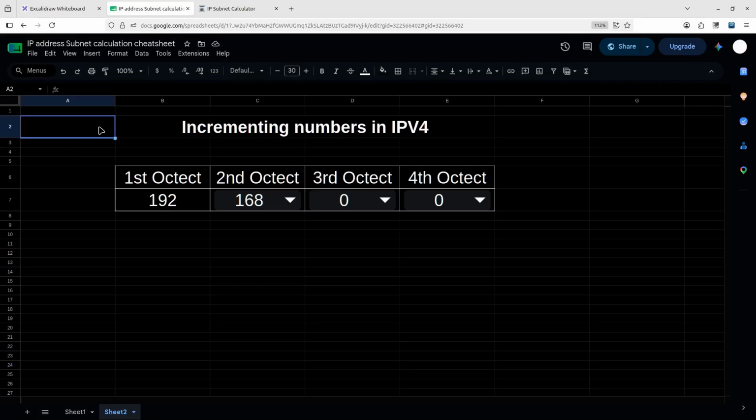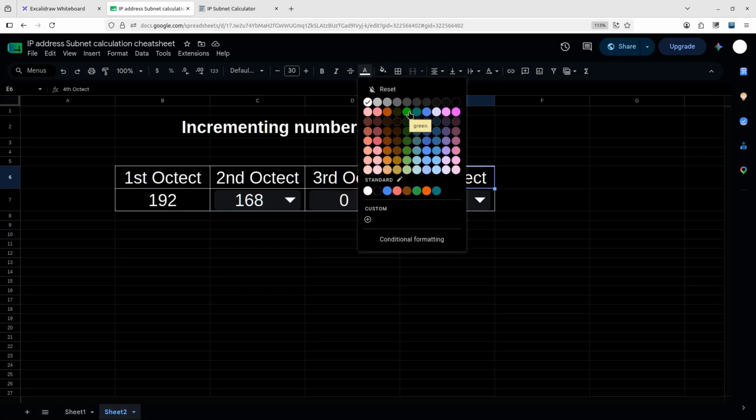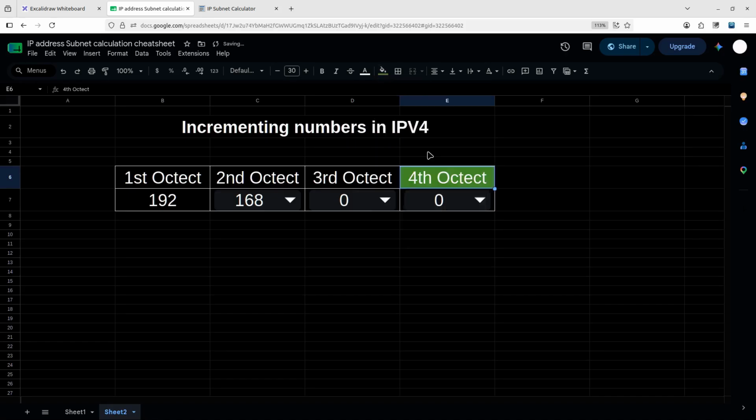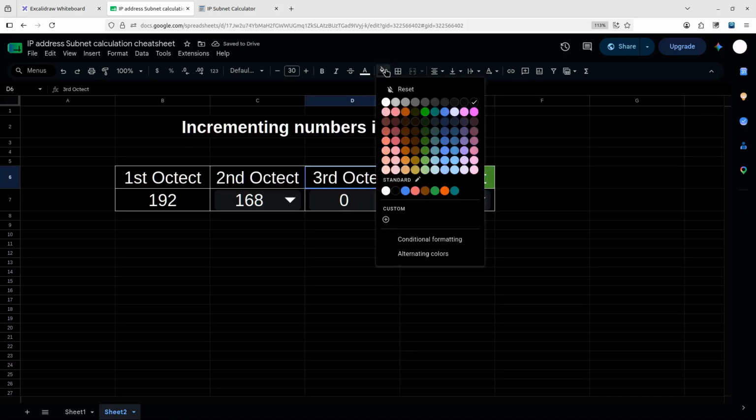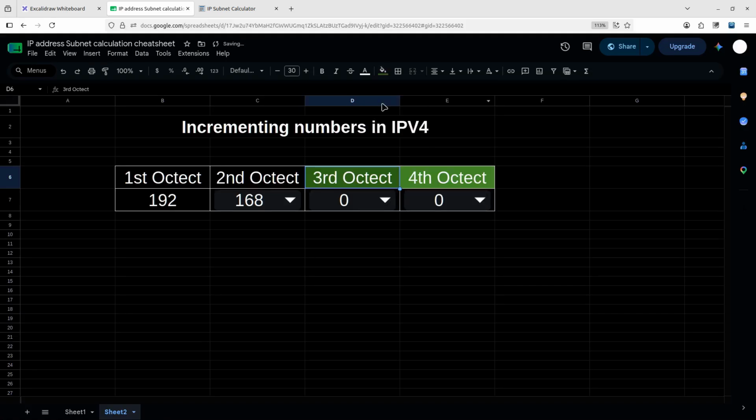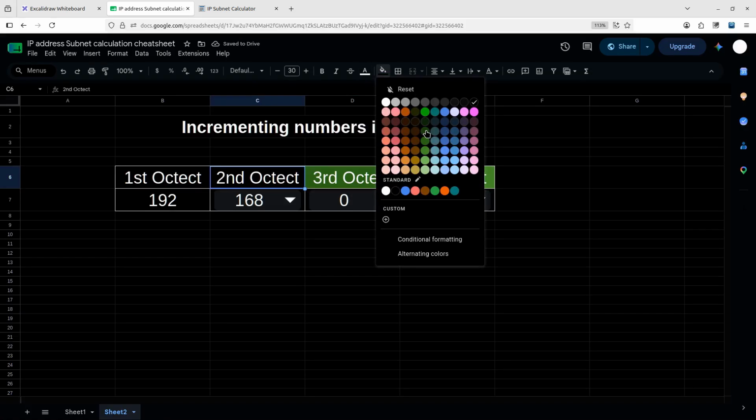So for your reference, let me show you how incrementation, or incrementing. Sorry, sometimes my language becomes a little messed up, but okay. Let me show you how it increments in the binary numbers. Okay, 192.168.0.0. Let's say this is the base we have. The fourth octet gets triggered first. Then the third octet gets triggered second. Then the second octet gets triggered third, and the first octet gets triggered last.